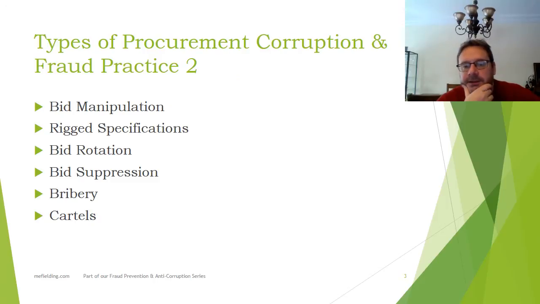Okay, so slide number 3. So what we've got now, this is a bit juicier and a bit more fun, to be honest. Now moving away from just a basic procurement system, because now we're looking at the actual perpetration of crimes, and they actually are crimes as well. So let's just have a little look at the list that we've got down here.